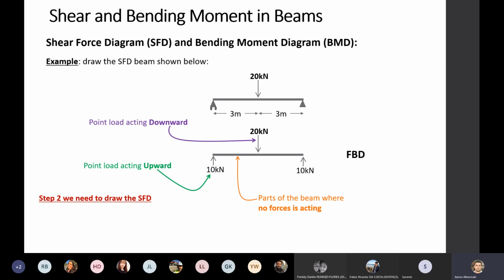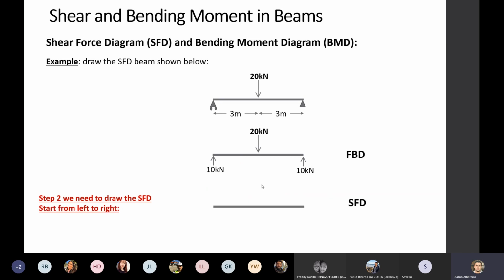So based on what we learned, if I need to start drawing the shear force diagram, the first thing we agreed on is that I have to start from the left. I'm starting from here. These rules, guys, will not work if you start from the right. And now you understand why. Because if I start from the right, everything we are assuming should be in the opposite direction. That will throw lots of your calcs in the opposite direction. So let's all agree that by almost all references, when we start drawing the shear force diagram, it is left to right.